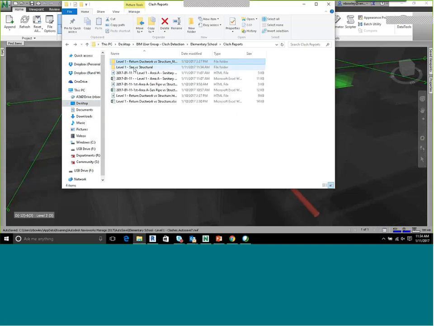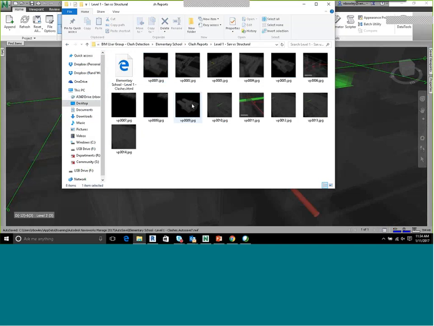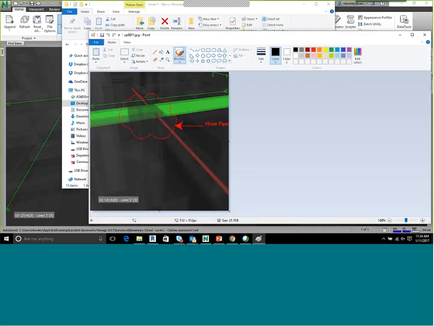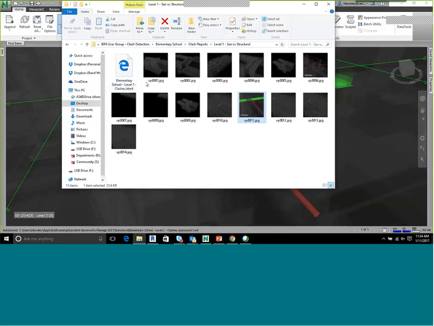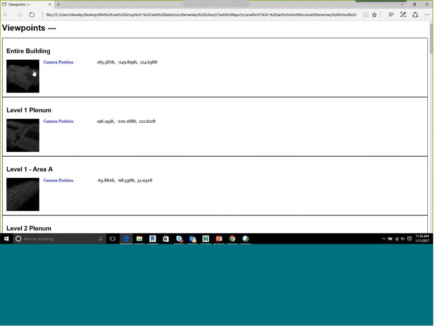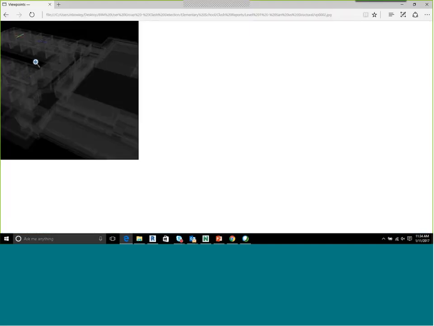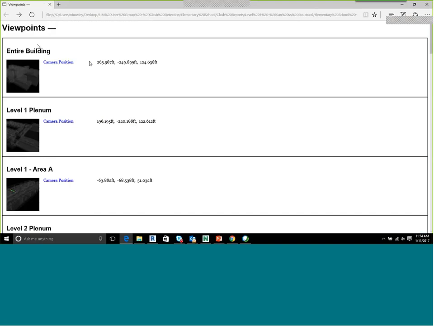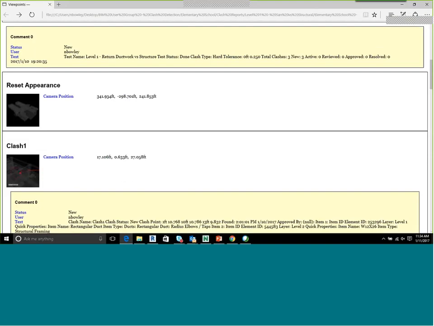Oops, wrong folder. So when I exported that, you'll see that each view is saved out as a JPEG, which you can open with, you know, any image viewer. Then we also have an HTML file, and then that also has those JPEGs and whatever naming that I decided to include. So it's not a full report.